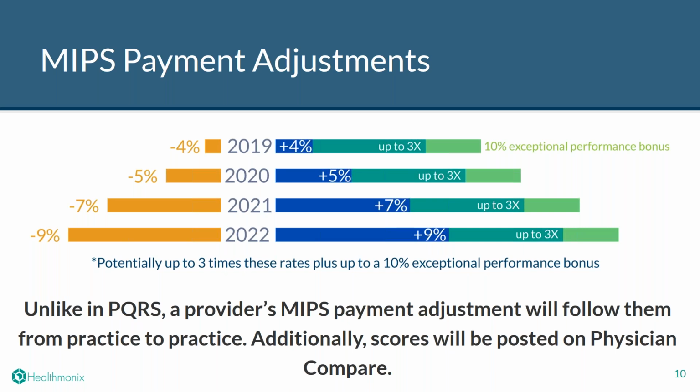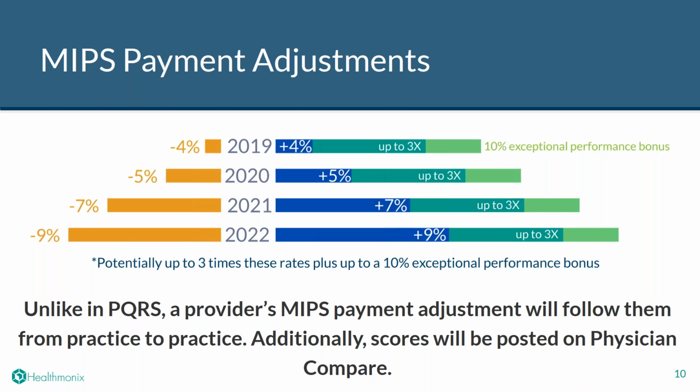One thing to note that's important with how the adjustments work is that MIPS is a budget neutral program. So CMS anticipates the amount taken from clinicians who report unsuccessfully or do not report will be used to pay out the incentives to those who report well. They feel that a large amount of clinicians won't report, and those penalties will fund the successfully reporting clinicians. Additionally, there is a budget of $500 million available throughout the entire MIPS program to pay out incentives for clinicians who have high performance. And as we see here, moving into later years of the MIPS program, the incentives and penalties will continue to grow.